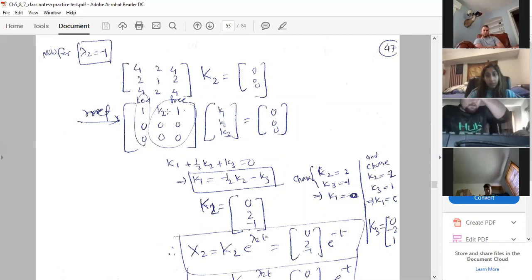Please, guys, it most likely happens that whenever you have repeated eigenvalues, you have at least two vectors, K2 and K3, that are free. Two are free and one is the leading one. So K1 is in terms of K2, and K3 is free, I would like to send to the other side. That means I'm allowed to choose K2 and K3 simultaneously. Let me choose, suppose, K2 equal to 2 and K3 equal to -1. K2 equal to 2 because the 2s can cancel out, and K3 equal to -1, or you can choose 1, or 0, whatever you want.